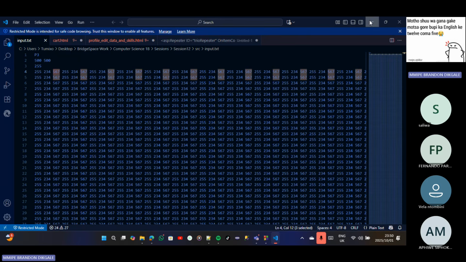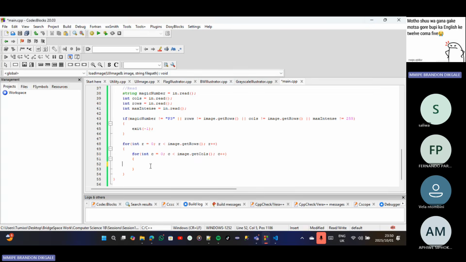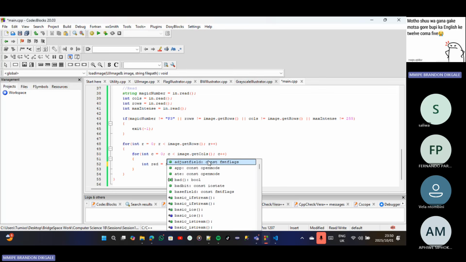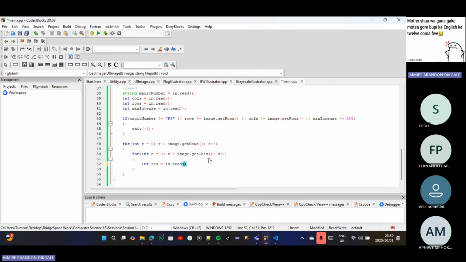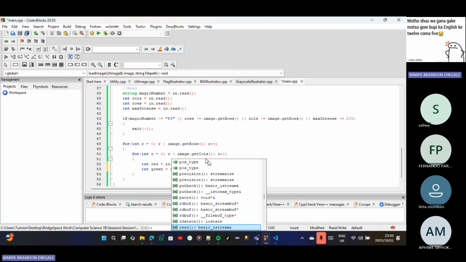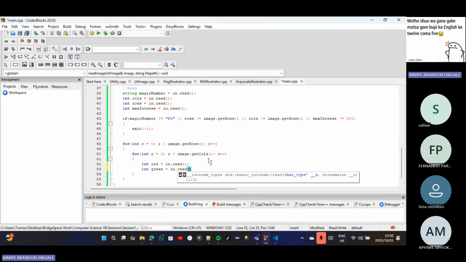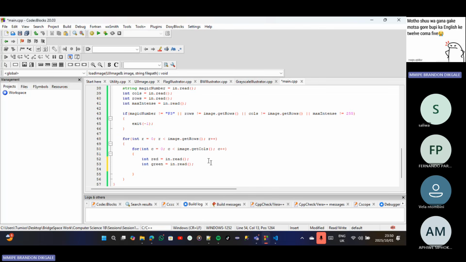So that's how we read them. So we're going to say int red equals to int dot read. So we read the red component first, followed by the green component, followed by the blue.